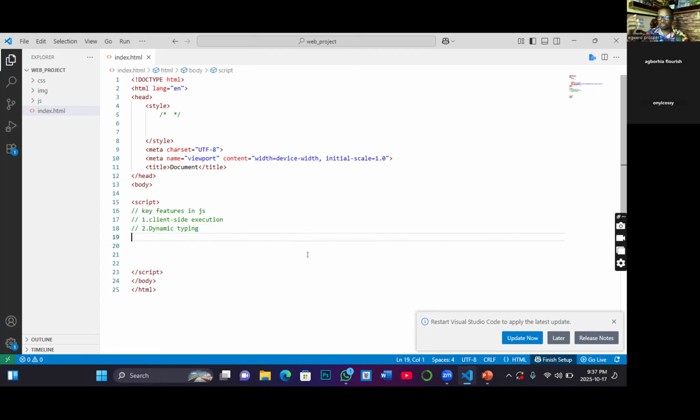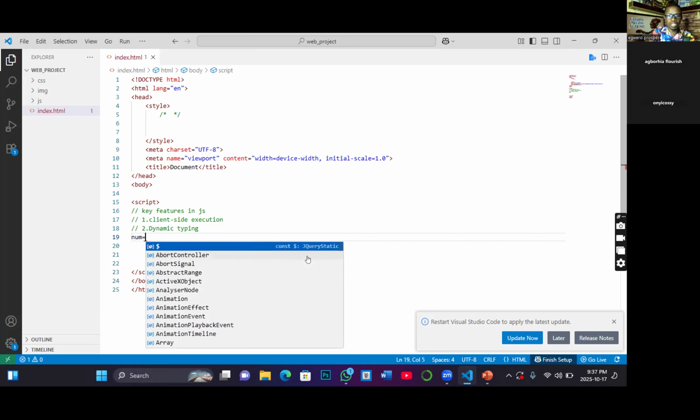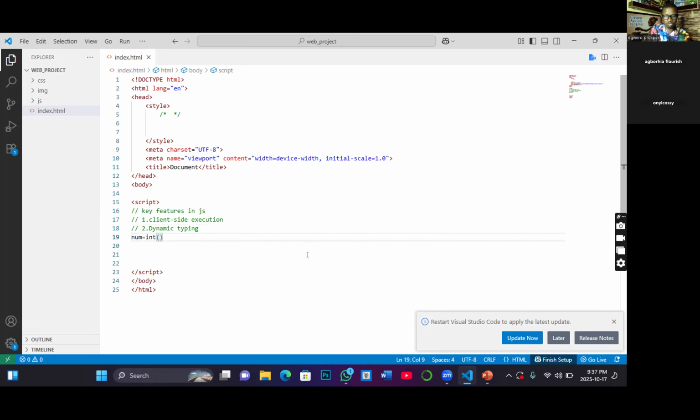If we are to be those old languages like Java and C#, if you want to create a variable that will store a number, you have to say, okay, let's say the name of the variable is num, then you will now do int, which is the constructor, before you store 90 inside. But we don't need that in JavaScript.